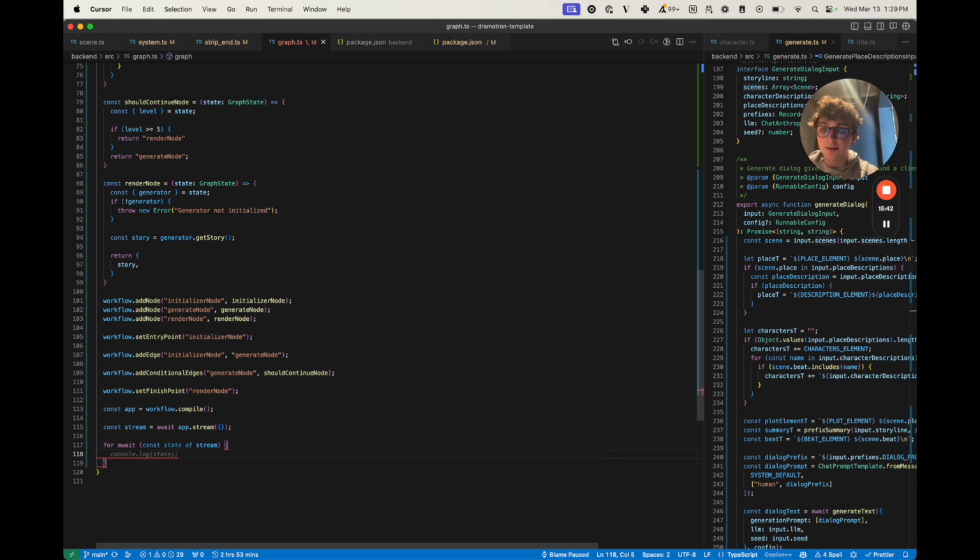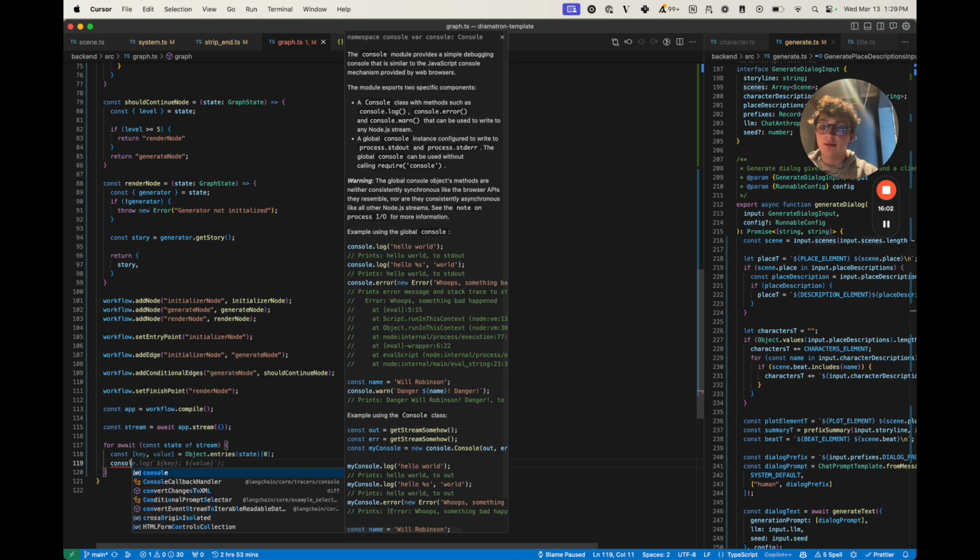Here, this is going to be an object where the key is the node we're on and the value is whatever was returned from that node. So we can say const key value equals object.entry state. Let's grab the 0th item. And then we can do some nice logging.